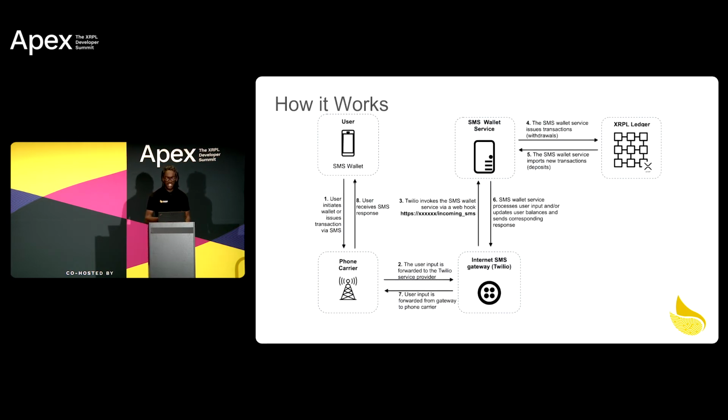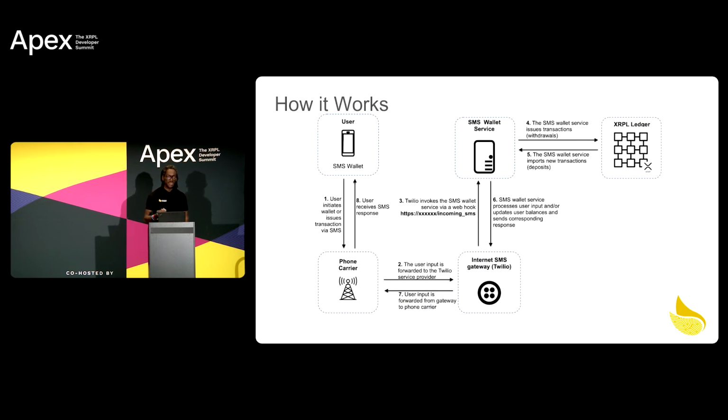Okay, so how does the workflow work? A user would basically send a message to the Mandla Money number. That user input is forwarded to the gateway. The gateway forwards that message to our web server through our webhook. And then depending on whether the user is, for example, off-ramping and wanting to get cash, then we will go and talk to the ledger. If it's just a user sending funds to another user within the ecosystem, then we actually don't need to go to the ledger at that point. There's just shifting balances within the app.